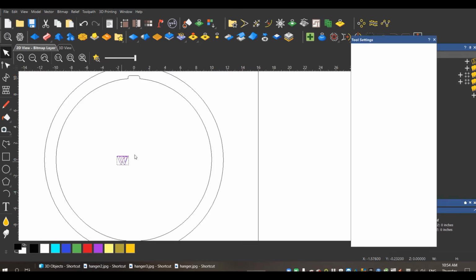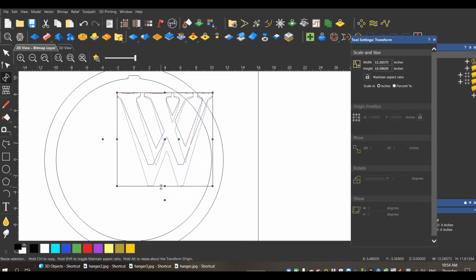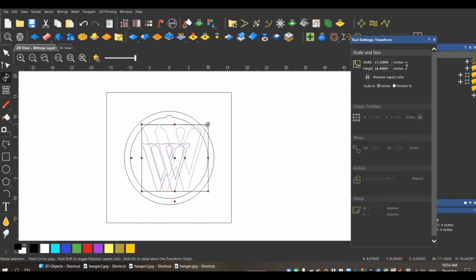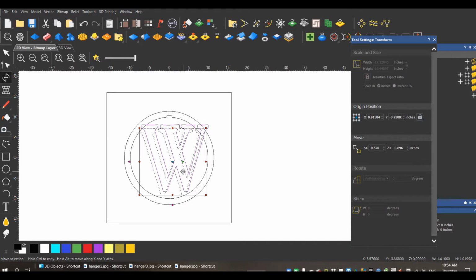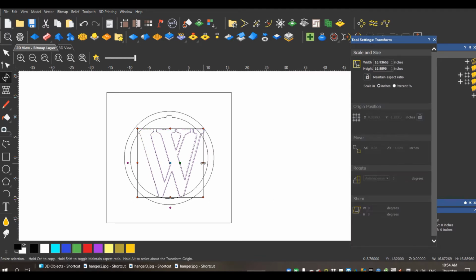I will hit T for transform. And now I can stretch this W to fit. Grab by the corner, I just scale it up properly. Now I'm going to distort this letter slightly. In the long run, it's not going to matter. You're going to have to distort the letters most likely to fit the circle.